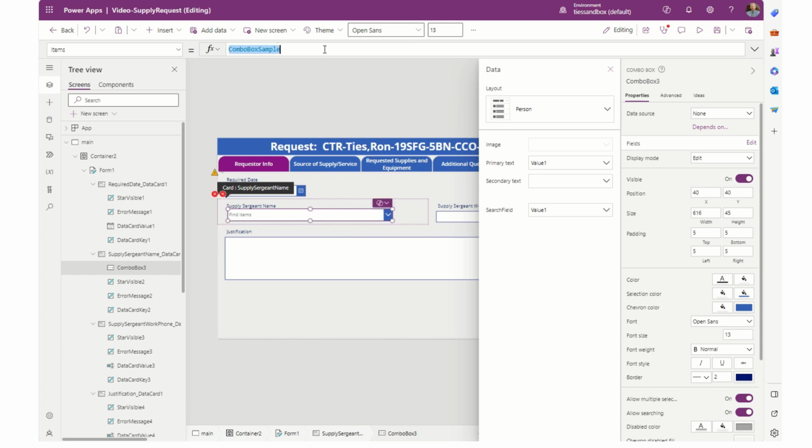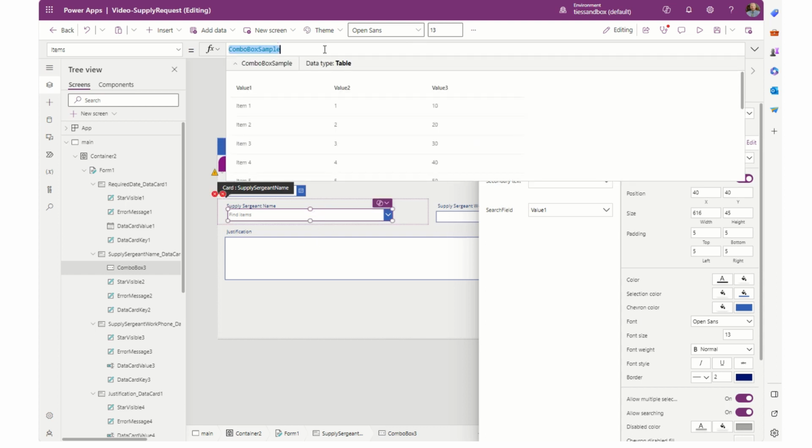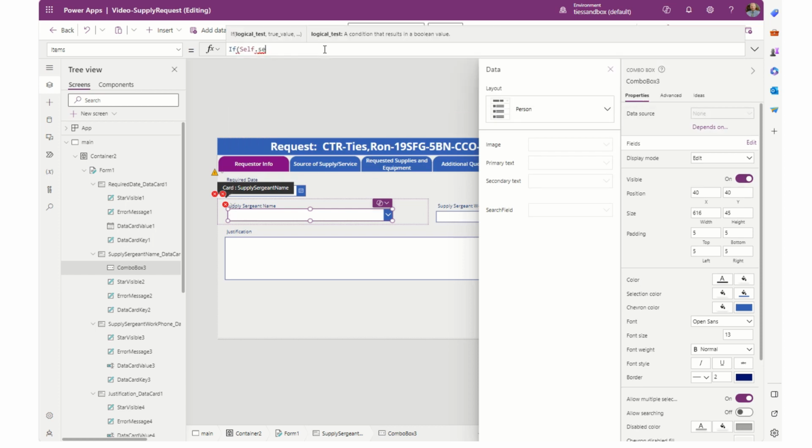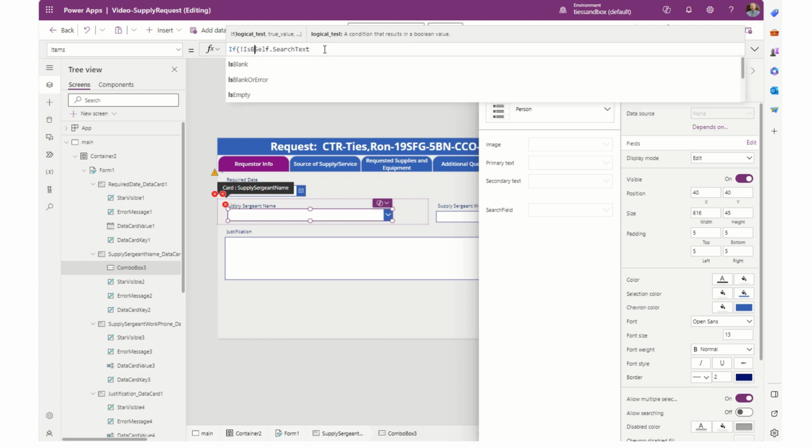So we're going to do the same thing we did before. If self.SearchText is not blank, Office365Users.SearchUser with SearchTerm self.SearchText. I literally forget this every single time.